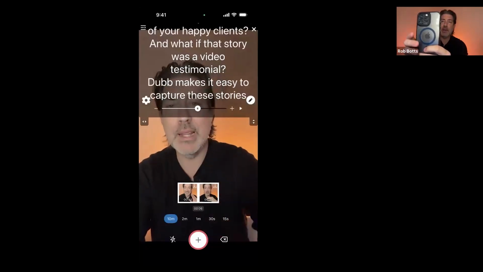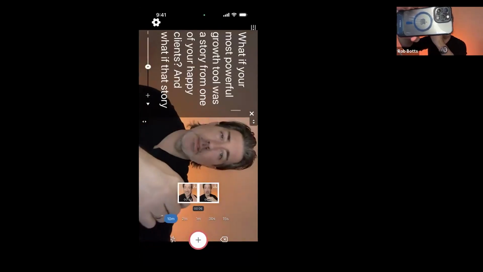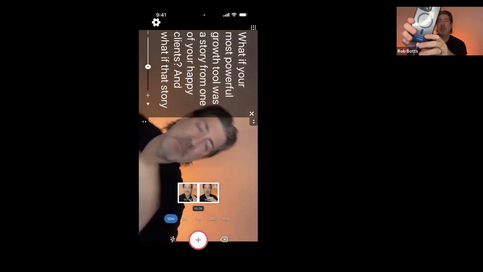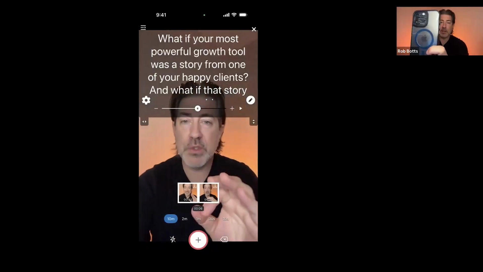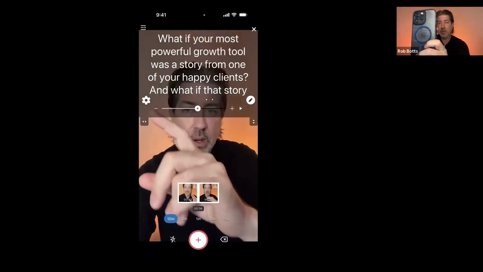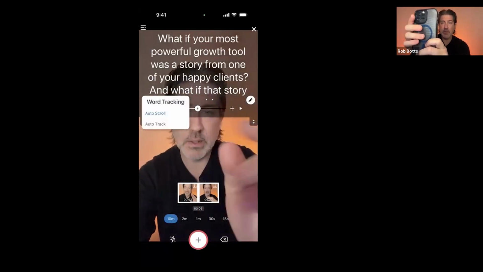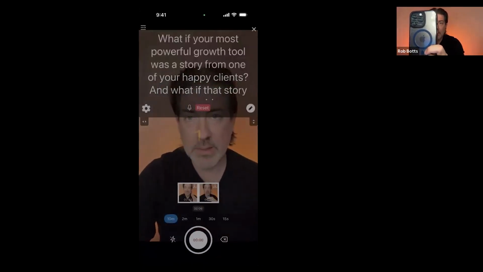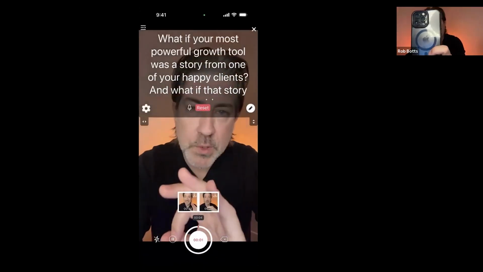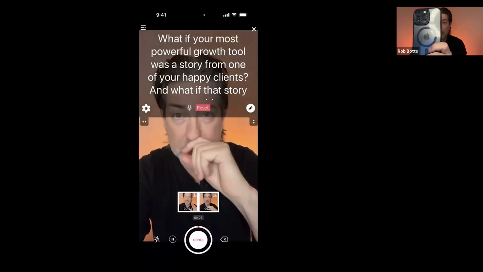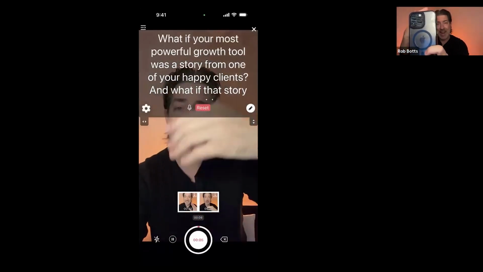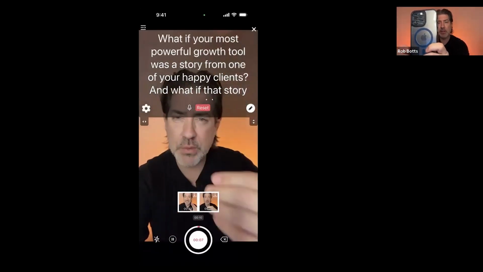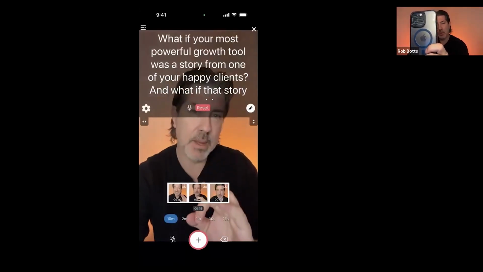If you're doing a landscape one, you can just turn your phone like this and adjust it right here to landscape. And then if you want to use voice recognition, you can select the auto track button right here on the gear, select auto track, hit record, and then it'll highlight the words like this. It looks like there's a little bug here. It's not highlighting, but normally it would highlight the words and move. So it's voice recognition, a lot like the desktop app. So it'll move on that.